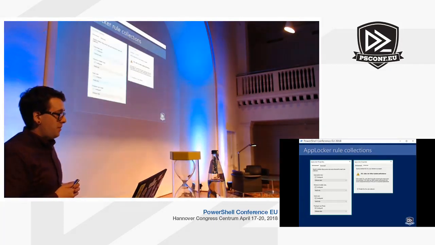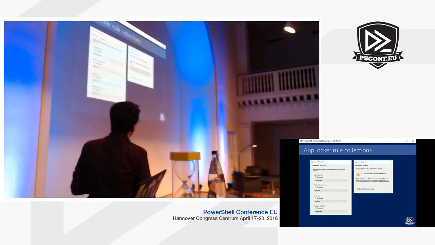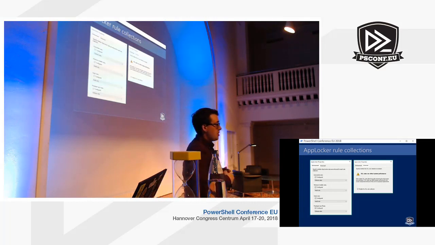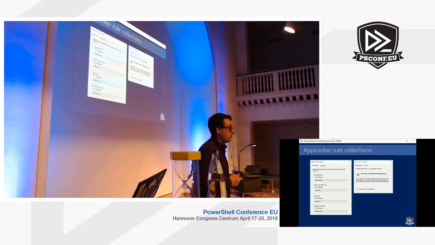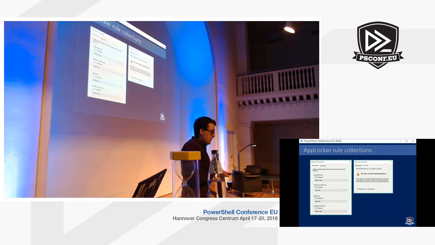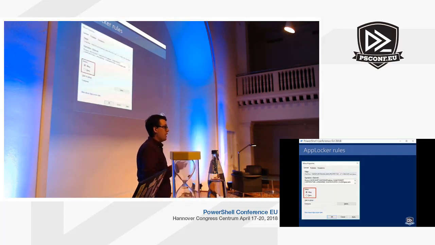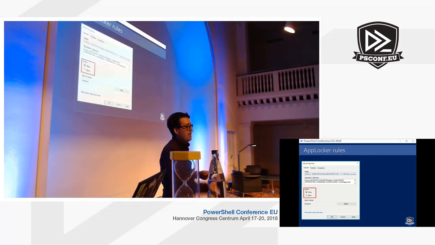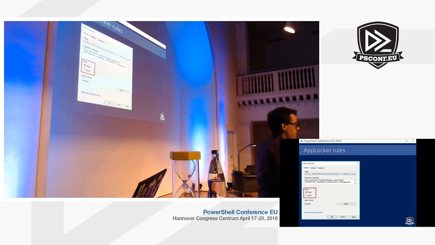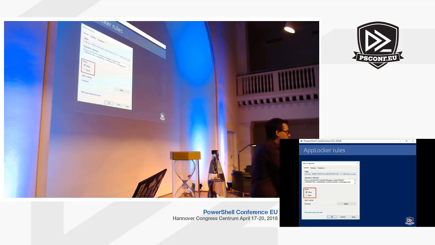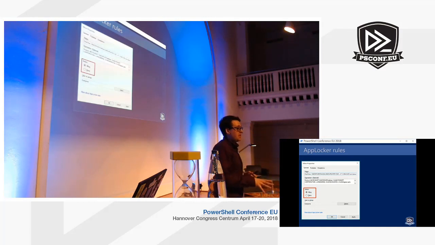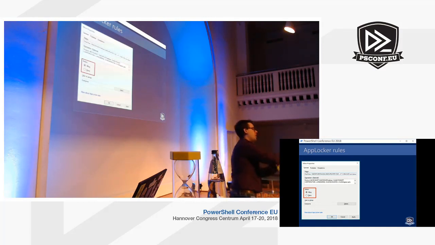An intro to AppLocker. What can you define? You have the AppLocker properties, as you can see: executable rules, Windows Installer rules, script rules, and packaged app rules. The script rules are the ones which are interesting for us today. You have two ways how you can set up AppLocker rules. There is an allow rule and a deny rule. When you configure AppLocker in allow mode for script rules, and you have PowerShell version 5.1, then you can enforce with constrained language mode what scripts are being executed in constrained language mode.